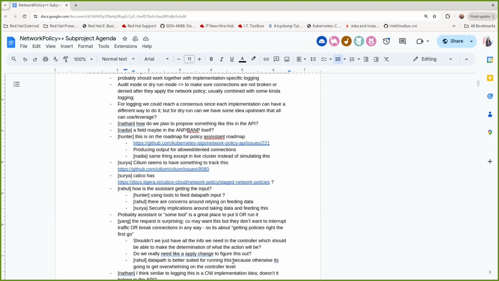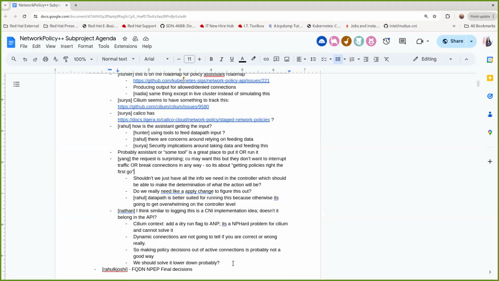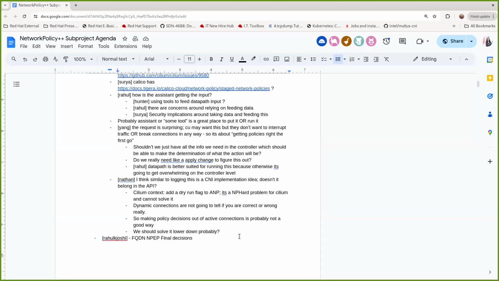I don't know. I think there was already an issue for dry run created by Hunter, right? And I know that was on the policy assistant side, but we don't want to do two different things for sure, or maybe we do, but whatever, we could use that issue to capture it, or clone it. But definitely, I think we warrant an issue so that we capture everything we discussed today. And maybe we can also wait for Sean or Calico to pitch in, because we got some good feedback from Cilium and Andrea. But yeah, +1 to capturing it in an issue and then seeing if there is potential for an NPEP.